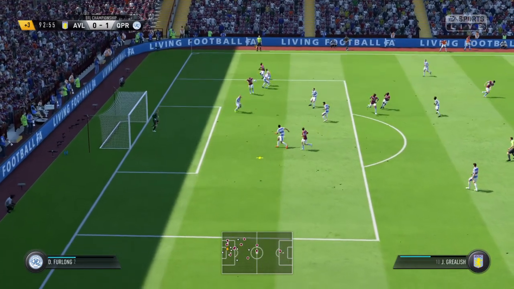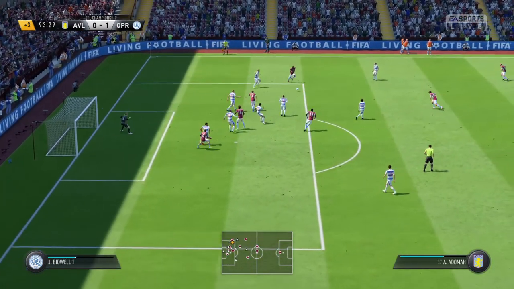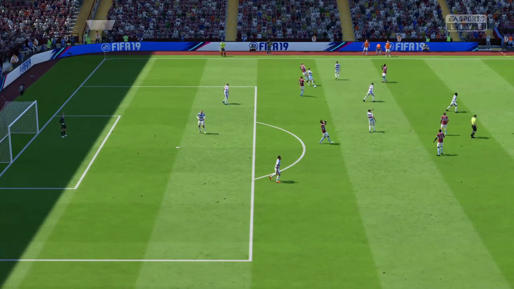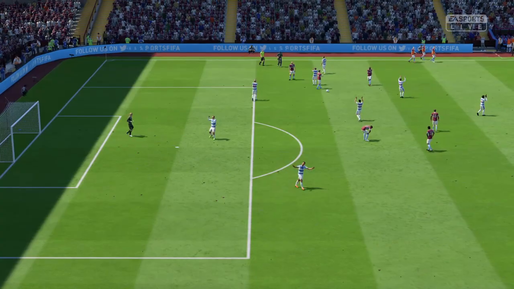Well, he has got a chance to get the cross in. Good defensive clearance there. It's not really away. Poor clearance. Poor on the ball. Referee says, that's that.